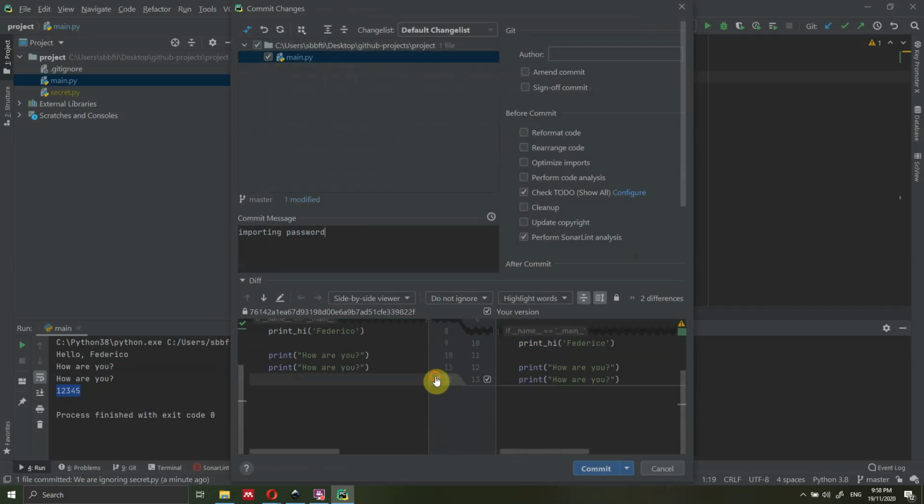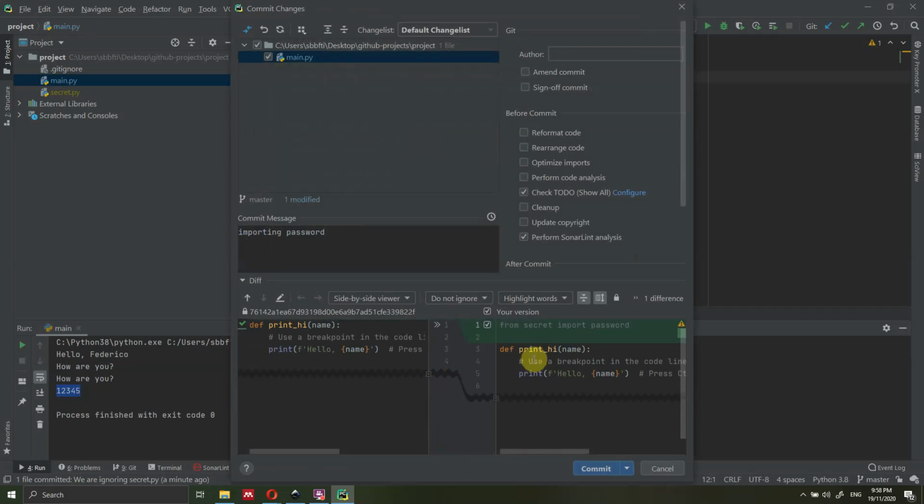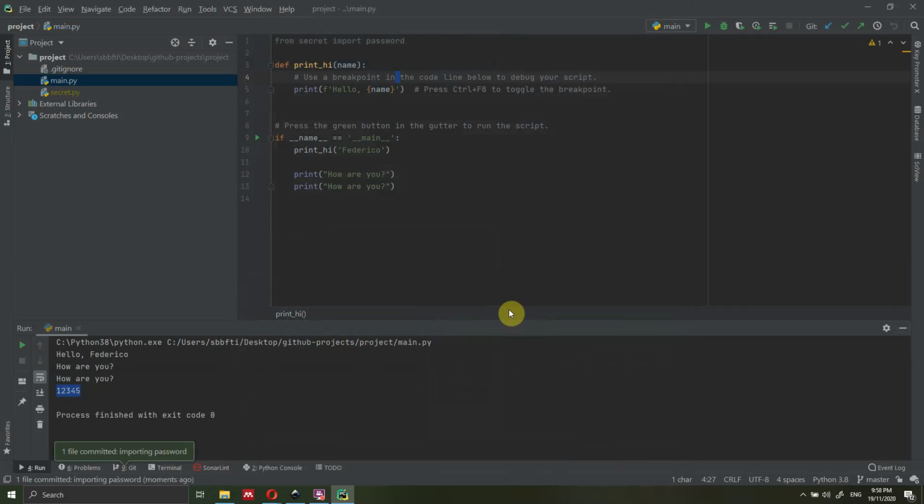We have also changed this, this is just a space. Okay, commit. Okay, everything is working. Our file is working. We could even send it to our peers or our collaborators to work on. Now, we also want to start working on a new function, but we haven't tested it yet.